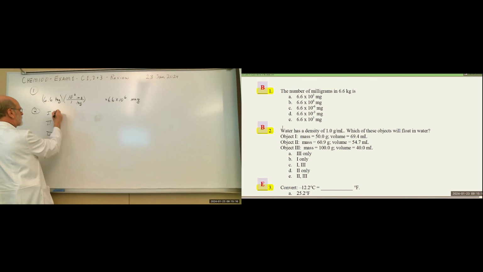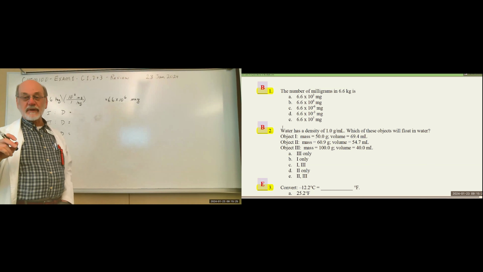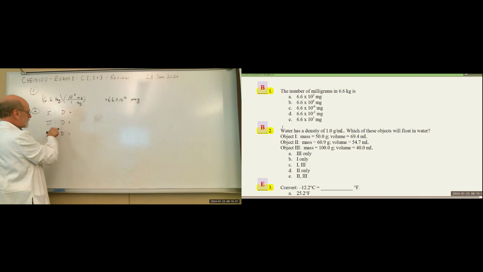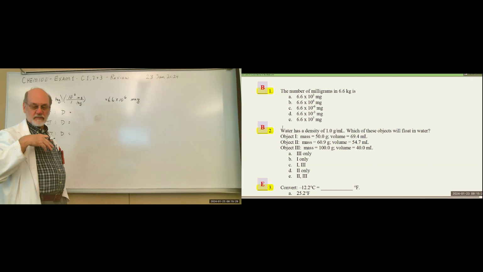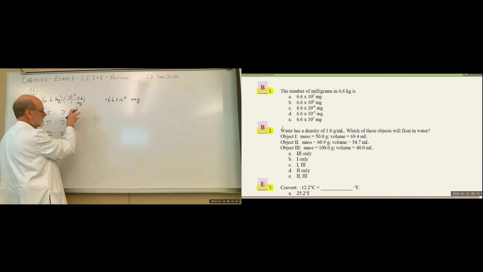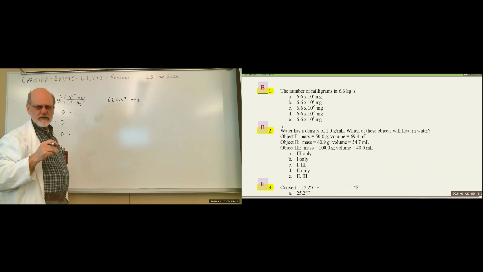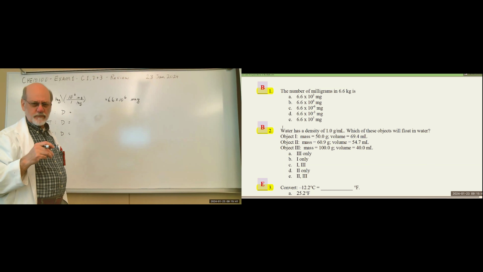So we need to determine density for each one. This is my Henry Ford procedure, assembly line. Each one is going to be calculated the same way, but with different numbers. And if we set it up right, we just change the numbers for each of the examples. Let's see, in the first one, we've got 50 grams per 69.4 milliliters.